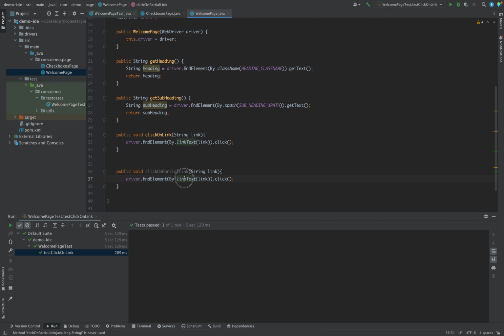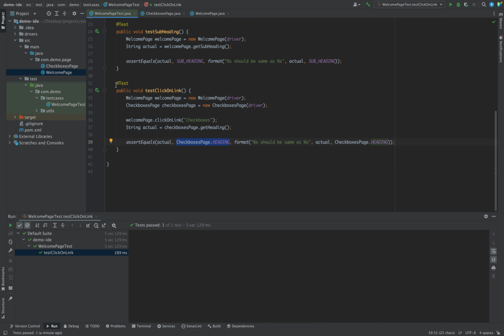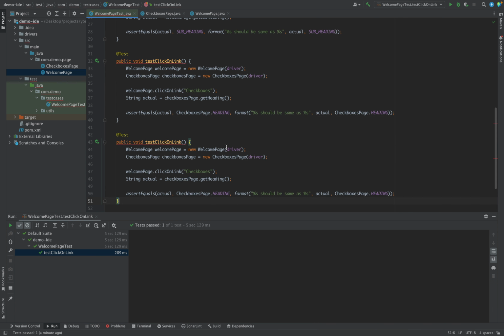And let's go to the test, and let's make a test as a public test, click on a partial link. So instead of checkbox, let's pass boxes.